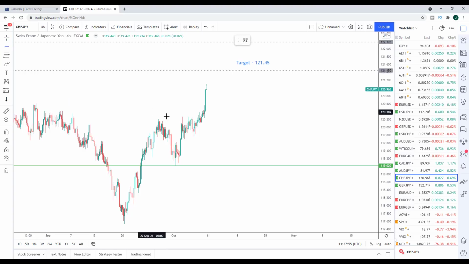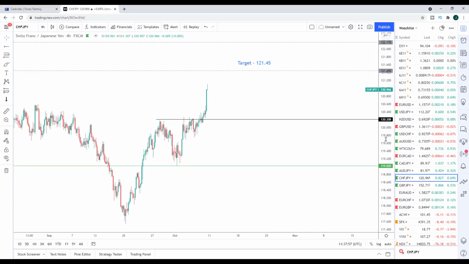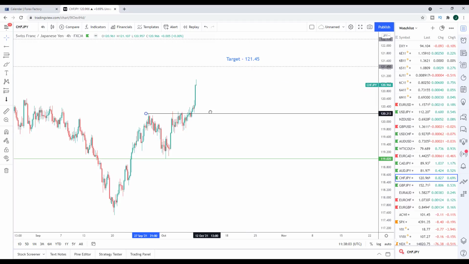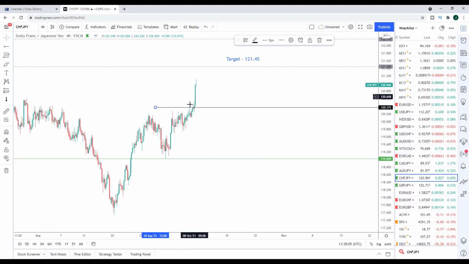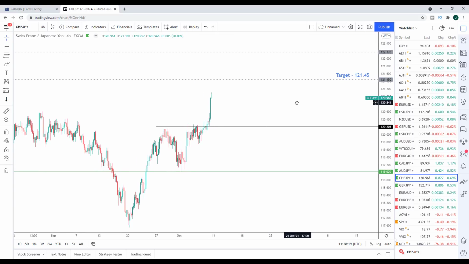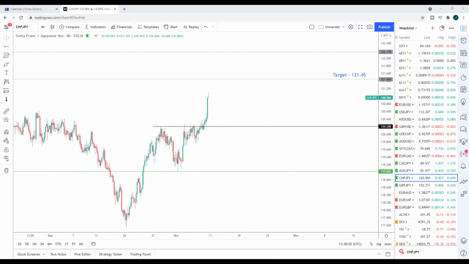Franc yen, a bullish to neutral currency versus a weak currency. We started to break out from this corrective pattern, and you can see we really started to break with momentum. In fact, the previous high is over here, and you can see we are breaking with momentum above here. So going into next week, further advances in this market do look probable because we have this momentum, and we also have a bullish to neutral currency versus a weak currency. Any pullback in this market, therefore, would be viewed as an opportunity to look for bullish setups. And if we start to get some decent bullish setups in this market, this is something I'd be prepared to consider for long positions up towards the next key area of resistance, the upside and the target set at the 121.45.